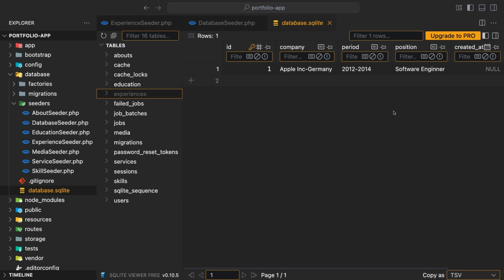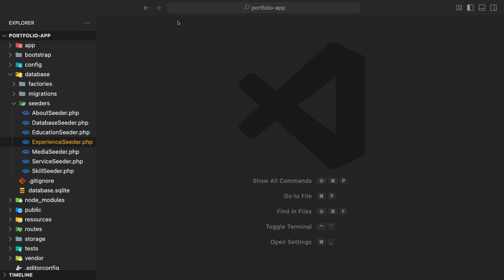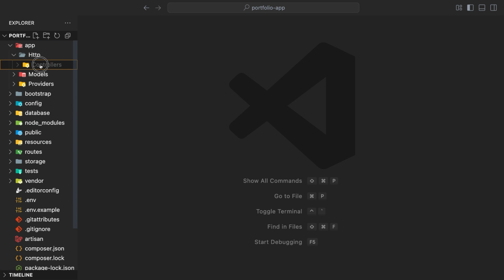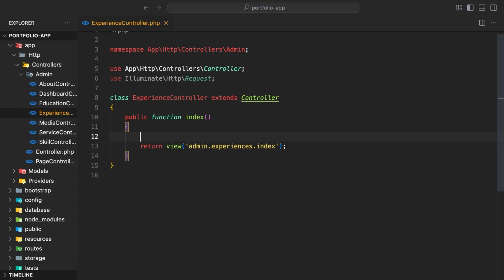Alright, now we are going to display all these experiences from the database and show them in this table. We'll go in the experience index function, create a variable experience and call Experience all, order by ID, desc, and get.